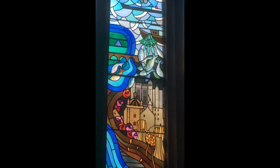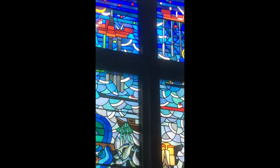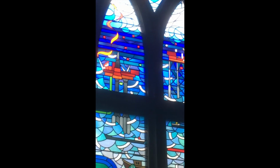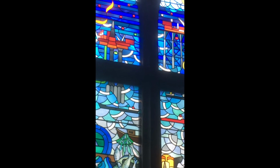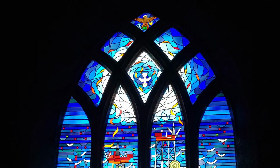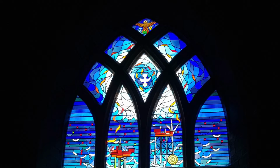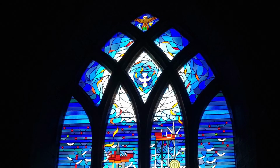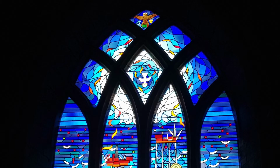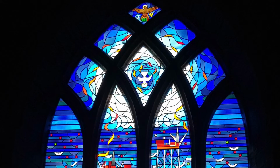Let's have a look at the window in more detail. At the bottom of the stained glass window we see a representation of the city of Aberdeen surrounded by the two rivers, the Dee and the Don. And then further up we see images of oil and gas installations and representations of pipelines. At the top of the window we can see a representation of the Holy Spirit in the shape of the dove, and the flaring from the oil platforms mingles with the symbols of fire from Pentecost. At the very top of the window we can see an eagle holding an oil drum, because St. John is also the patron saint of oil producers.